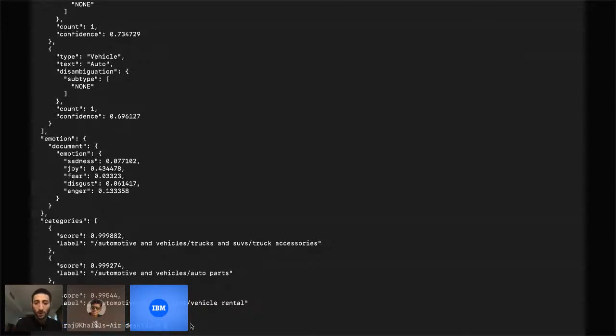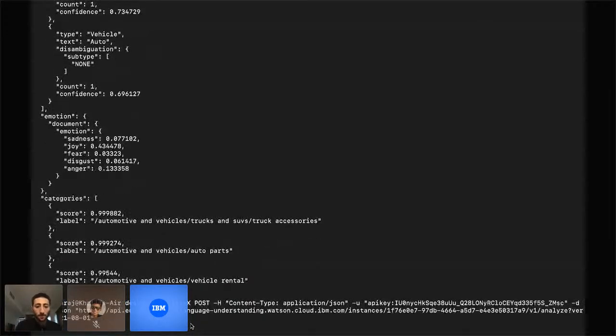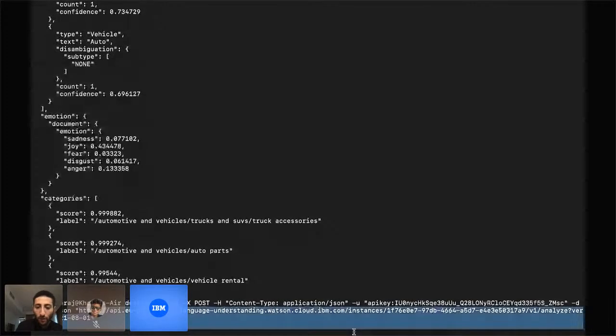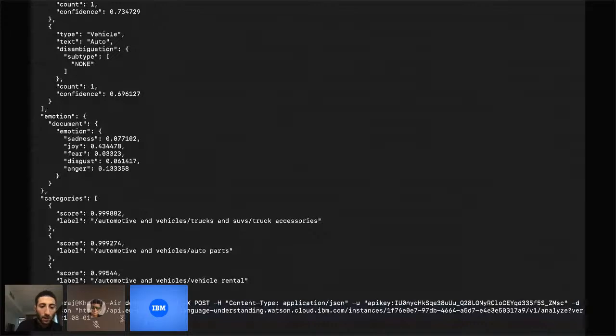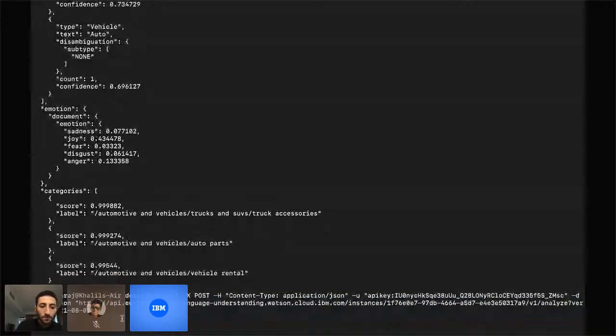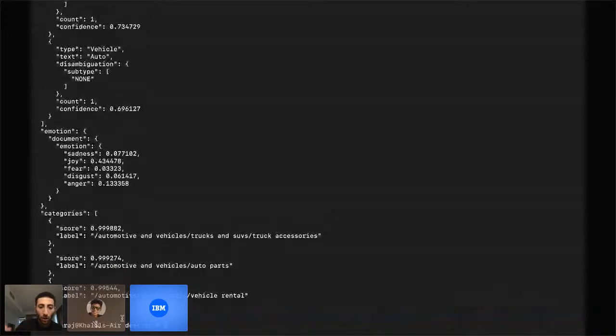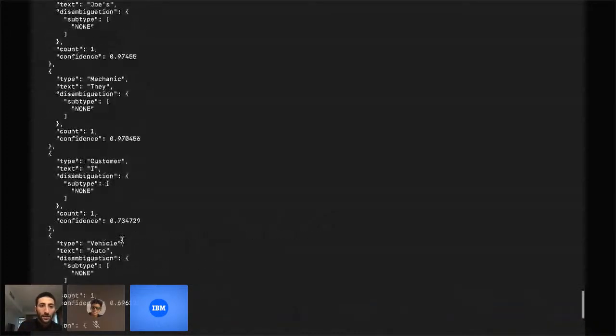So then what you have to do is just copy and paste it in terminal. In this case, it's a post command. The content type is application/json. This is my API key. Then this is my parameter file, it's called test.json. It will find it because it's on my desktop, and currently I am in my desktop directory. And then this is the URL of my NLU. So now, if we click on run, it's going to run the NLU on the text message that we have in the parameter. So basically, these are the insights.